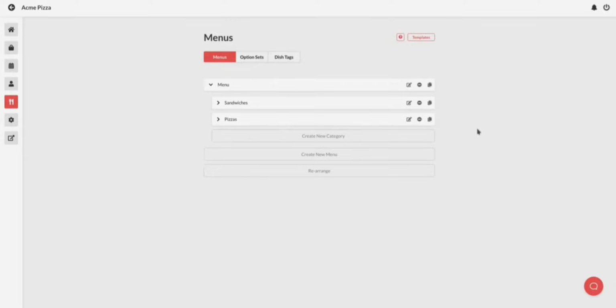A combo dish is a particular type of dish which contains sub-dishes within it. So what that means is, say you wanted to allow your customers to buy 2 pizzas and decide at a particular price, then you would create a combo for that. So I'll give you an example. In this instance, we have sandwiches and pizzas, and we're going to create a combo that allows the customer to pick 1 sandwich and 1 pizza.